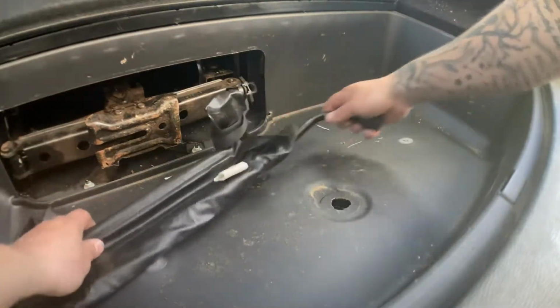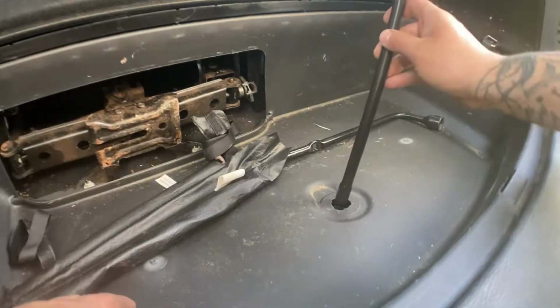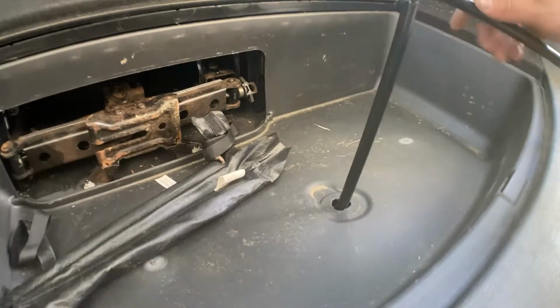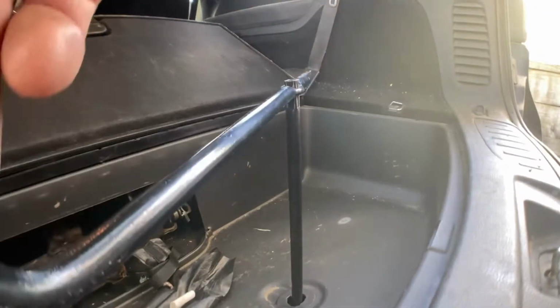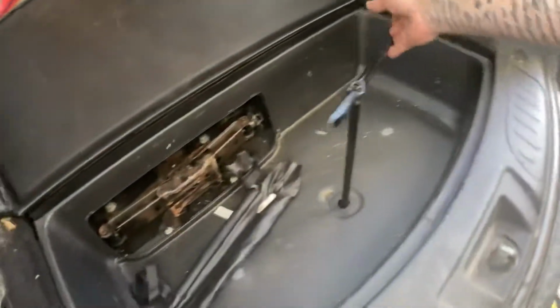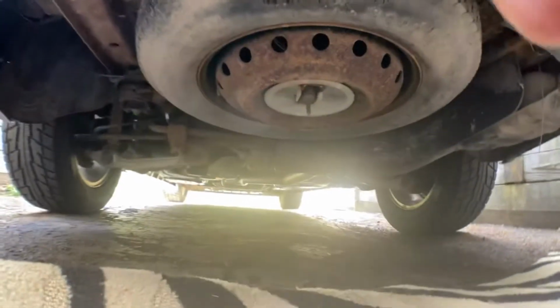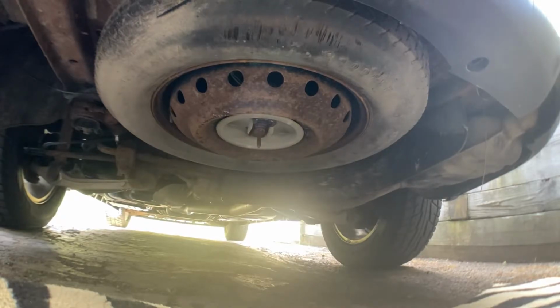Okay. You're gonna want this part of the square end. It's gonna go right on this square nut. Put your tire iron on. Spin counterclockwise. Okay. And you'll see the tire slowly fall.